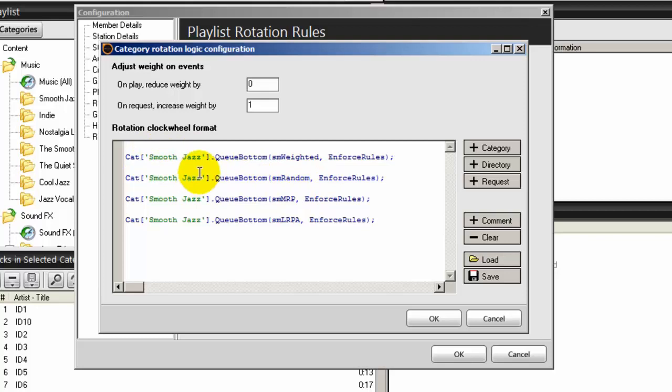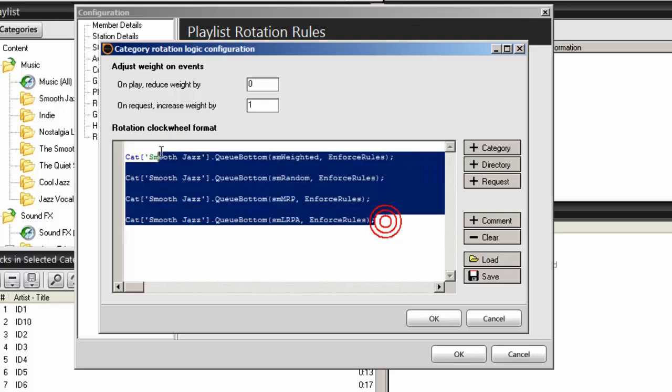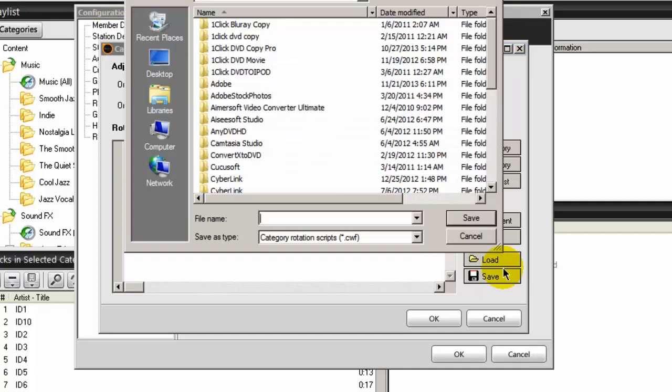What I normally do here is highlight this and do a Control C for Windows. Then I'll copy that because I'm going to use it again. Up here I normally change that to a 0.5, and I'll make this a 5. Just works well for me. Then I'll do a save.